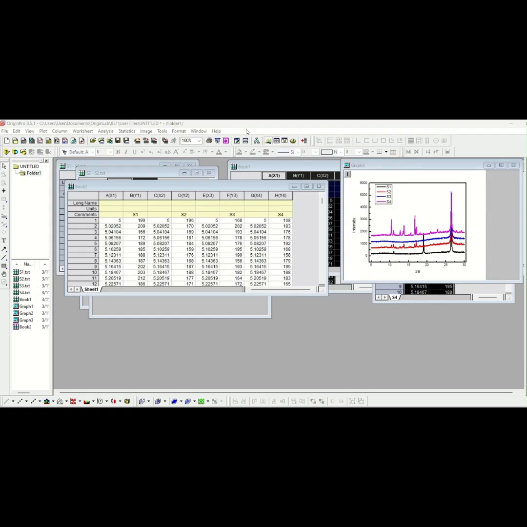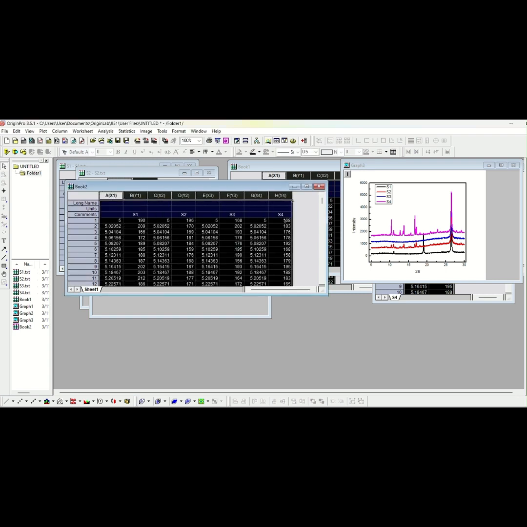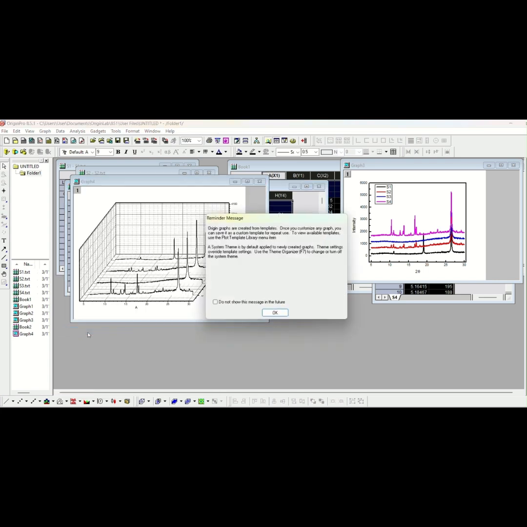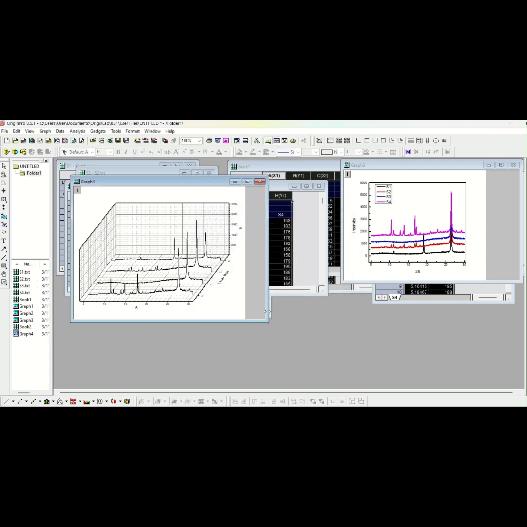Next, how you can plot your XRD graph in a three-dimensional view. For that, you can select your XRD graph values without changing any y offset, that is, the original values of your XRD. You can select all of them and use this icon to make a waterfall plot. Click waterfall, then you will get a 3D view, a three-dimensional view of your XRD file like this.